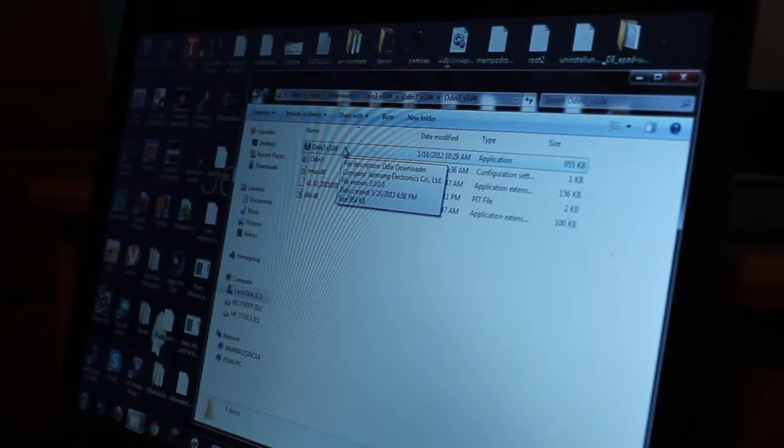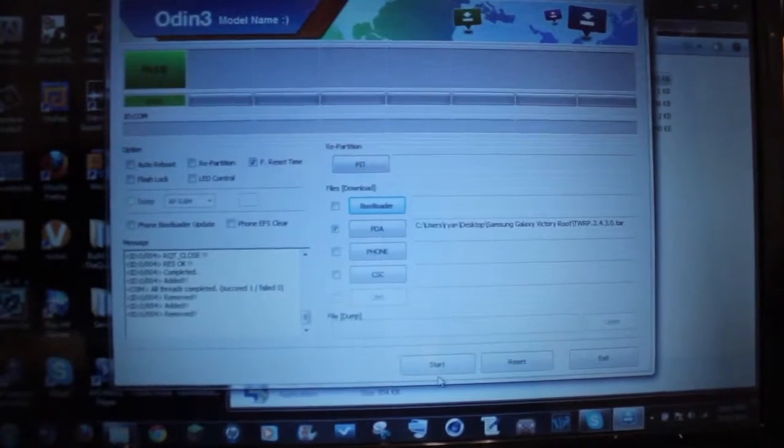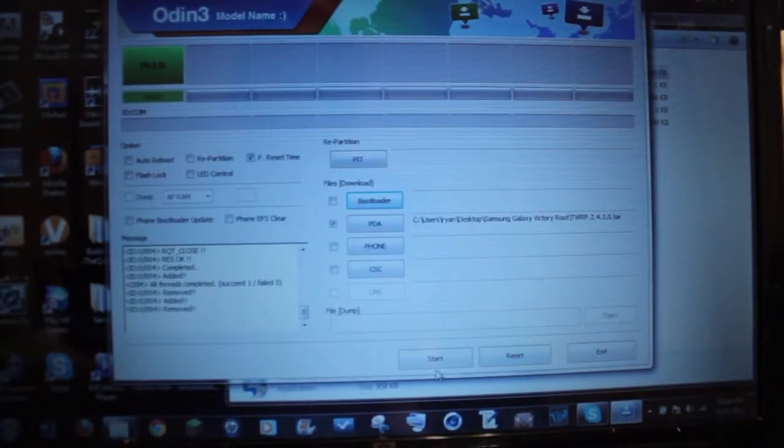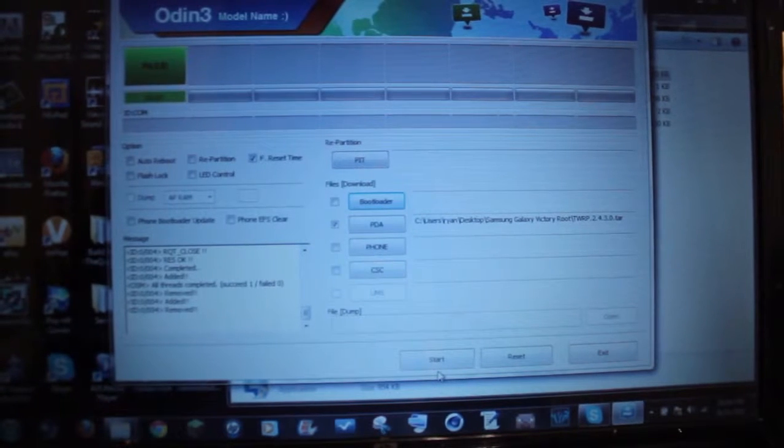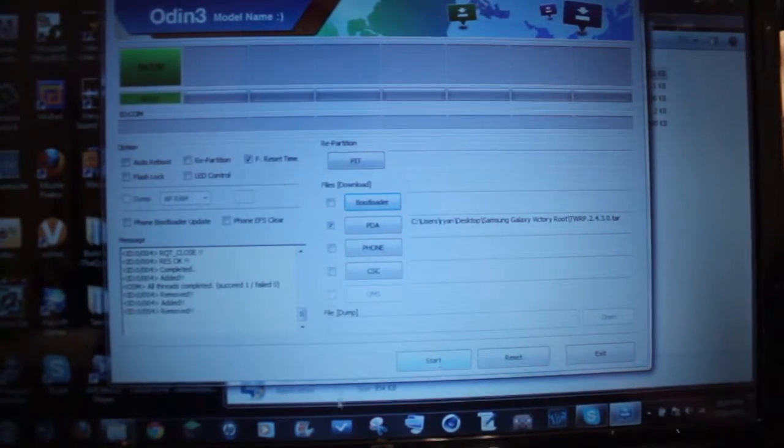So now we're just going to go ahead and double click on the Odin. It's going to show us the screen saying, do you want it to modify your computer? Say yes, and then you'll be into Odin. Okay, so what I did was I messed up, and let's do this again. So I already have this. Now, what you have to do is, I'm not sure what I explained before. So here's what happened. Here's what you have to do.